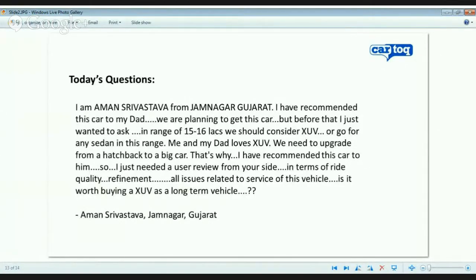Actually, it's demolished all the sedans at that price. True, Indians are buying it because they see value in the product. So in terms of that, yes, it's a good buy. He can go for it. And in the long term, yes, it's got its niggles, but I think now most of the niggles are sorted out. And you must remember that even Mahindra has got relationship managers who specially take care of XUV 500 customers because it's a premium product, a flagship vehicle for the brand. So in terms of all those things, I think the XUV is a good buy, in my opinion.